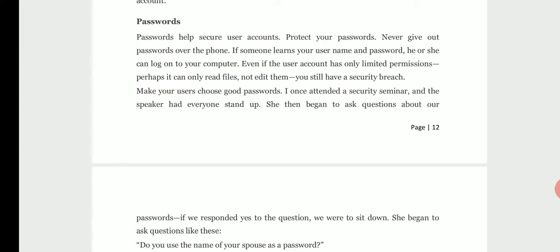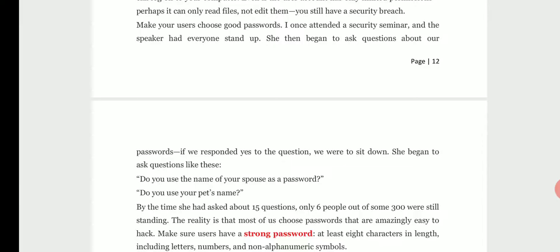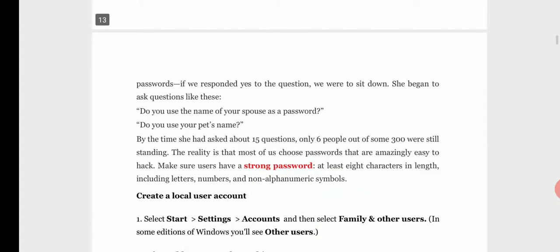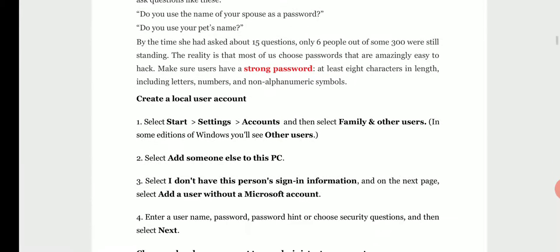You should choose good passwords, which means others should not be able to predict your passwords. Usually the passwords we give are related to us, maybe our pet name or something else, easily predictable, isn't it? So we should not use such passwords which others can predict easily.